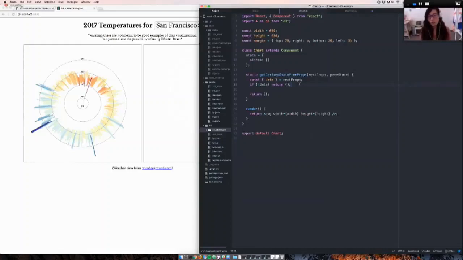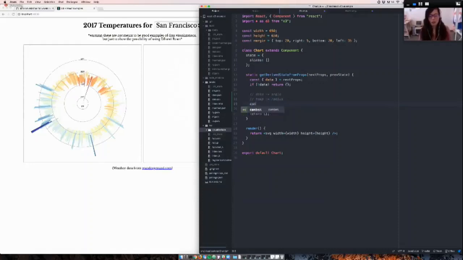And so to do a radial chart, what we need is the radius. So I want the date to be mapped to the angle, and I want the temperatures to be mapped to the radius.